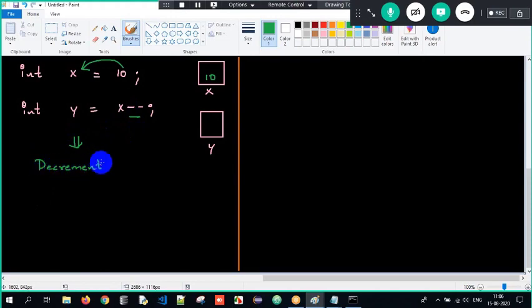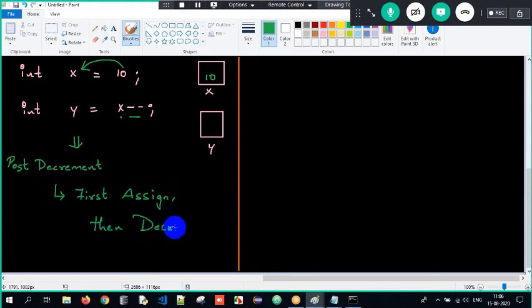But is it post decrement or pre decrement? Sir, I have used it after the variable, so it is post decrement. Perfect. It is post decrement because I have used it after the variable. Post means I have to always follow the mantra: first assign, and then decrement.